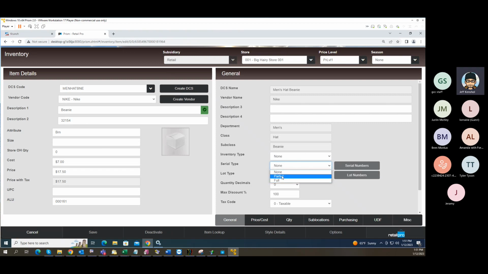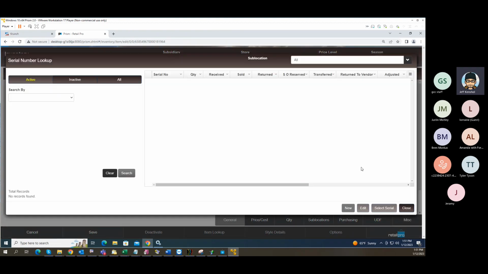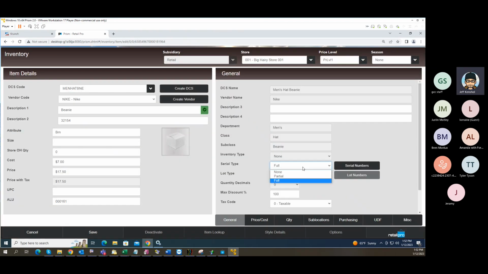So you'd set your type as to how you're going to track. Then you could go to the serial number database, right? And you could add serial numbers here. So serial numbers are beneath the item, right? So when you sell them, you could grab from that pool. And that's probably enough here, unless somebody's seriously thinking about deploying serial numbers.